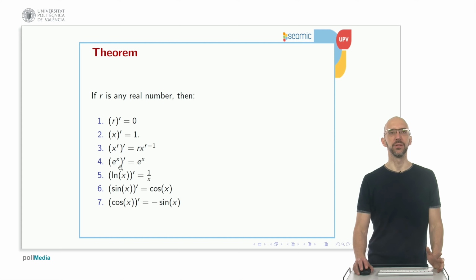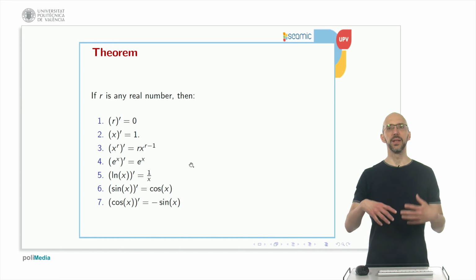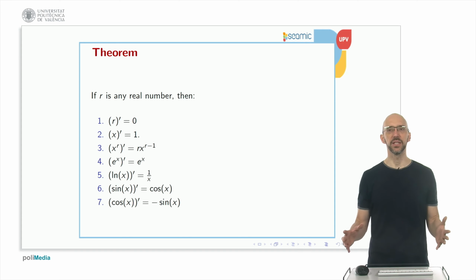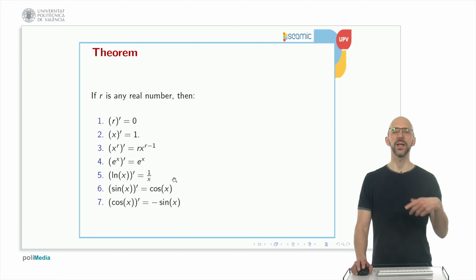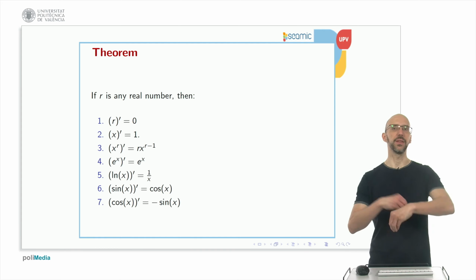Okay, one more. The exponential function, e to the x. The derivative of e to the x is exactly the same function, e to the x. The derivative of the logarithm, 1 over x. The derivative of sine, cosine. The derivative of cosine, negative sine. So in the textbooks or on the internet, you can find a long list of derivatives. These are the simplest list of derivatives because we can add something called the chain rule in order to calculate derivatives of functions that are inside others.